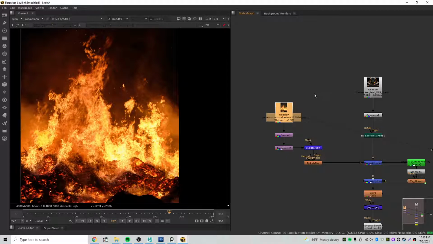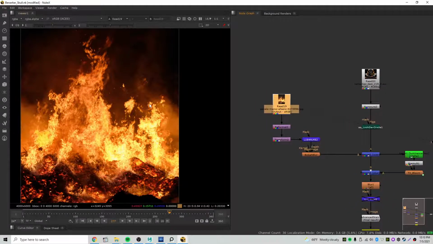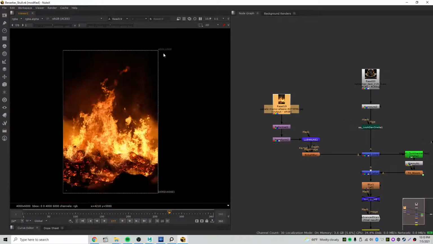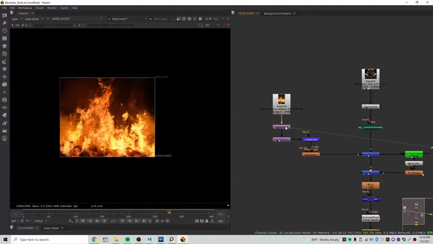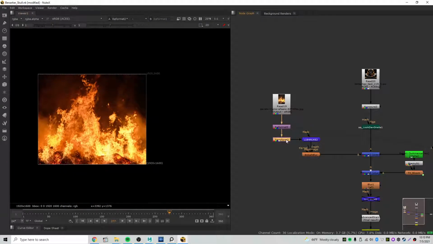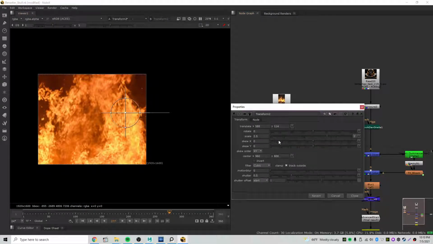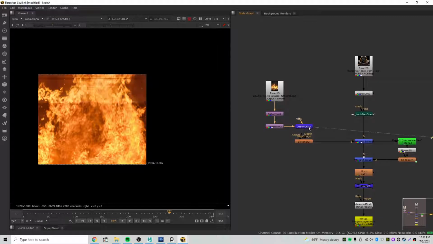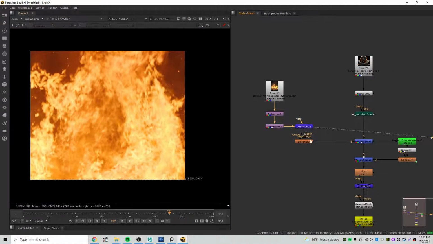So I just downloaded the image, brought it to Nuke, right? Because it is quite high in resolution, like 4,000 by 6,000, I have to reformat the image to bring it to the same size as the render, 1620 by 1600. I do some transformation, which I increase the scale so that you see more of the fire in the window and our canvas. And I just moved it into place, right? I do some color correction to it, make it brighter.